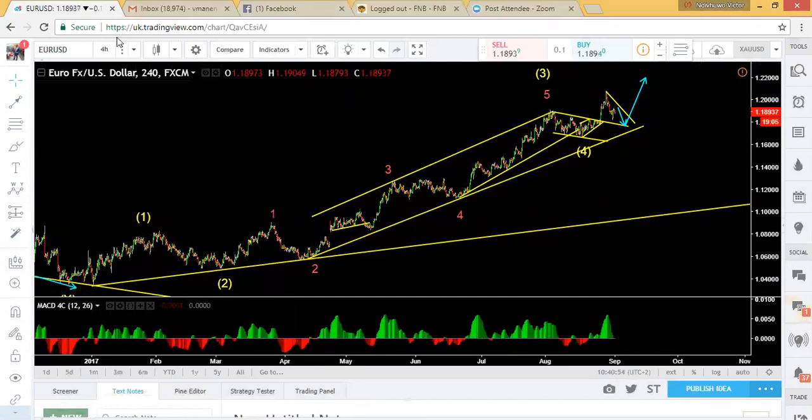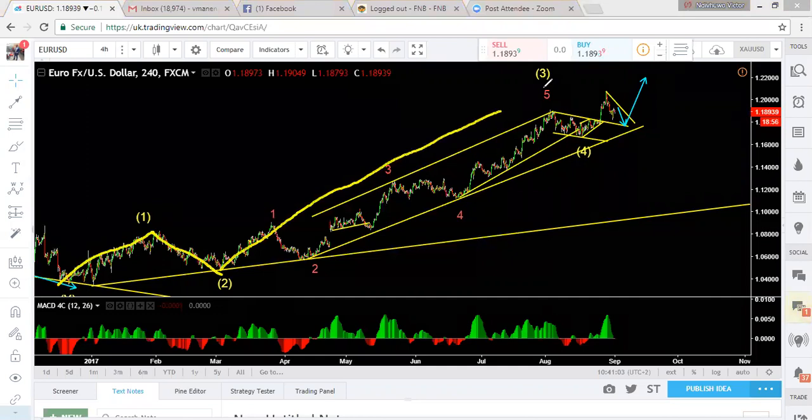So just to get a drawing tool out, we've got this first impulse, wave 1, we've got wave 2, and then we've got wave 3 in yellow, and here we had this wave 4. Wave 4 is this one here. That's what I anticipated to be a wave 4. As you can see, the cycle is not complete because we still need to get a wave 5. So we should have wave 5, which is somewhere here out of the screen. I'll bring it up again when I take off the labelings.